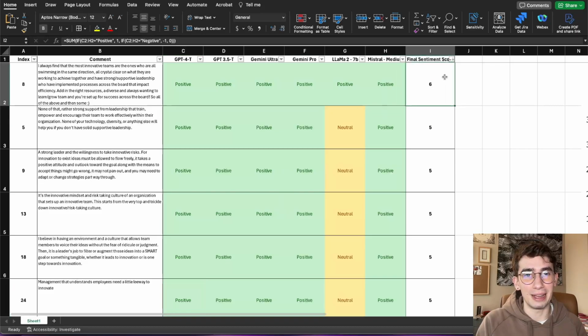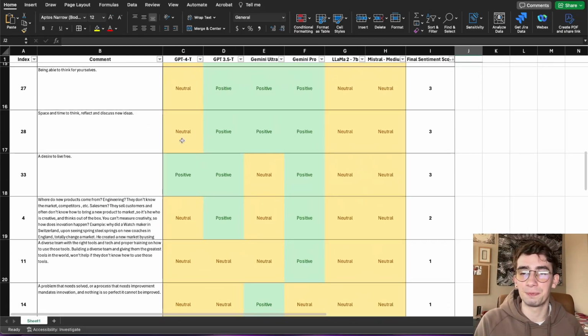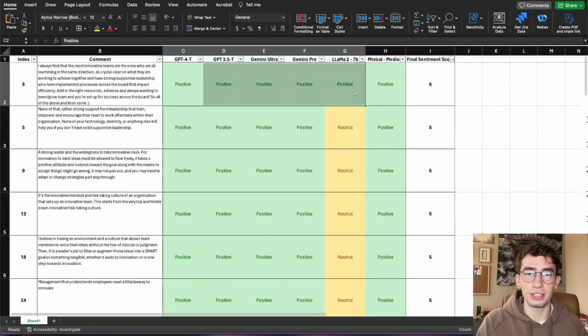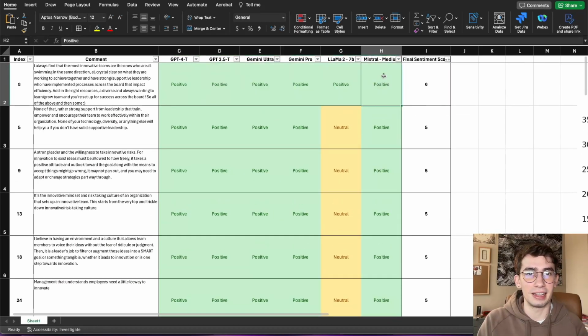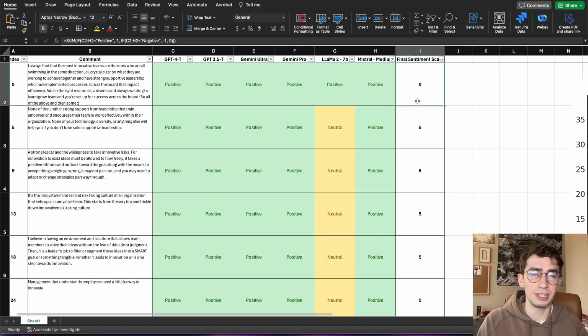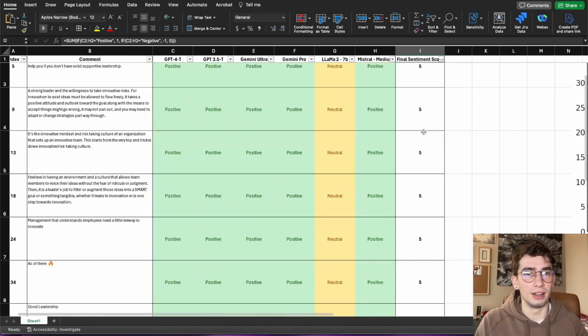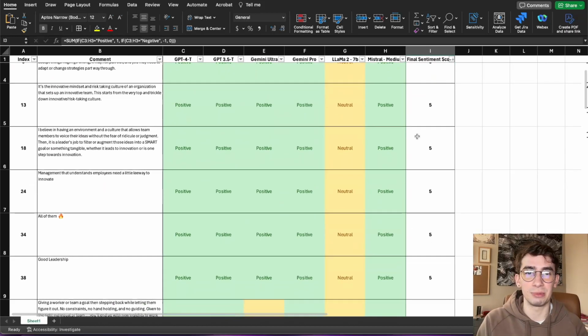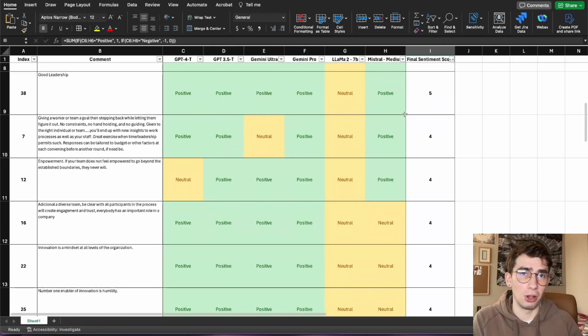So that was a fun learning path that I discovered there: instead of taking one of these at face value, it would be more useful to take a couple of readings from a few different models, similar to getting opinions from a group of people or a team, and then compiling that into a final composite score. For this one, I kept it very simple. One positive was +1, neutral was 0, and negative was -1. So adding all those up in a sum gave me what I felt was the best actual score at the end of the day from all of these models.